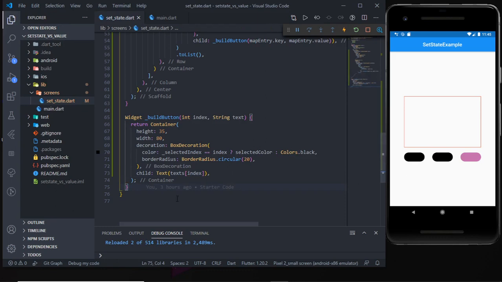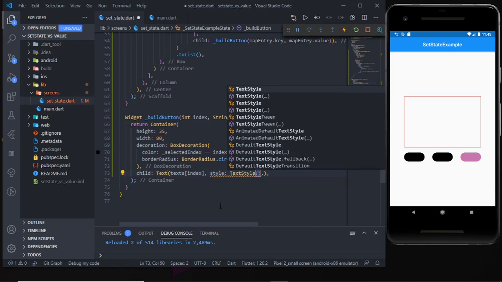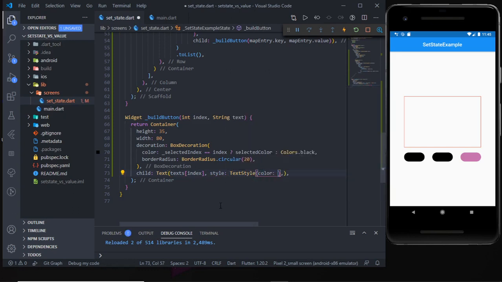Okay, it is there, but the default color is black, I guess. So let's give it a text style with color.